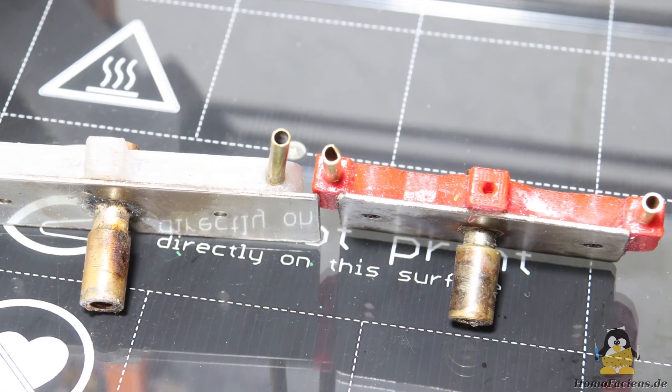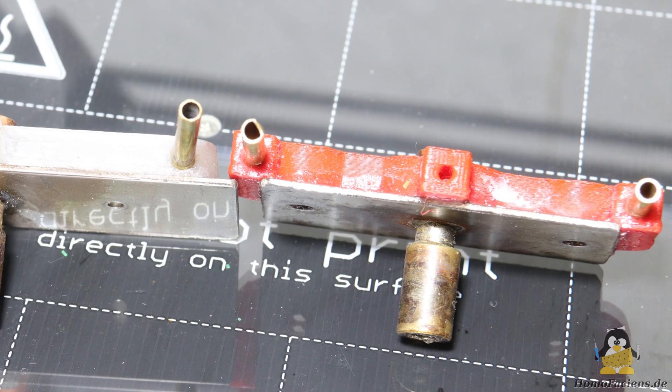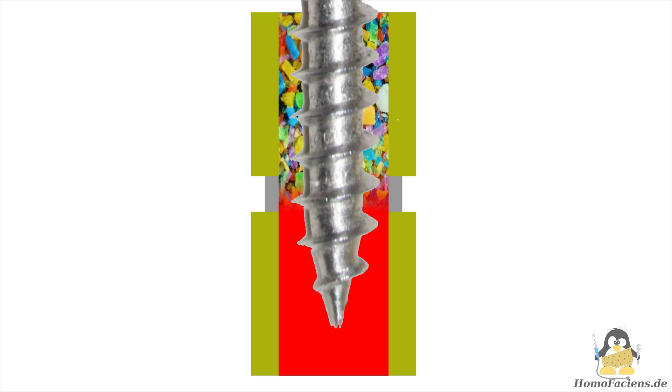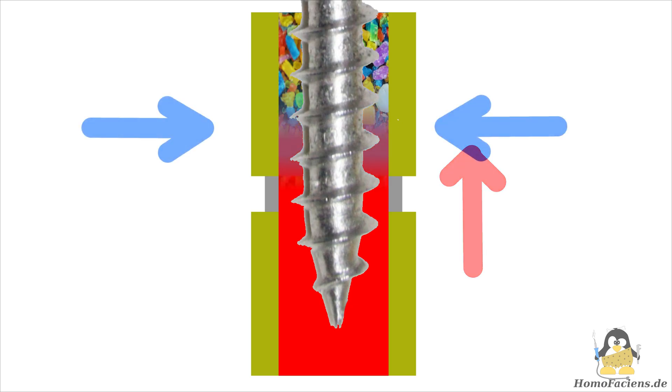One misconception, for example, was that shorter is better, because shorter means less overall friction and thus less force that the extruder screw has to overcome. Versions with a very short heat barrier, however, led to severe clogging of the tube after some time of printing. During printing, the varying backpressure causes liquid material to be forced upwards. If the transition from liquid to solid is very short, the plastic solidifies on the cold upper wall, sticking the screw and tube together and blocking the whole extruder.